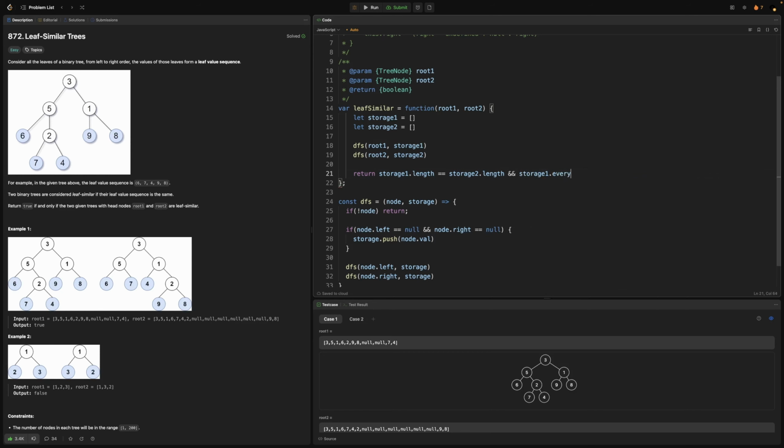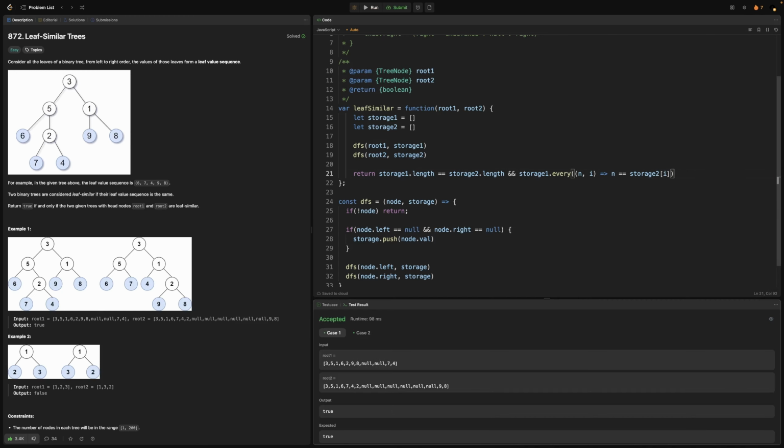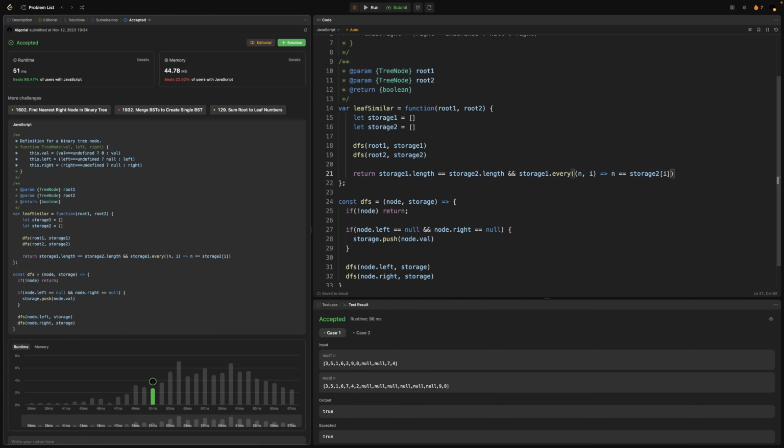And obviously, if any value is not in the correct order or has a different value, the every method will return false. Otherwise, it will return true as our final answer. Now, if I run this, test cases are passing, and if I submit, we are in good shape here.